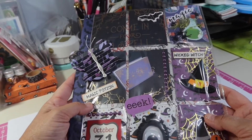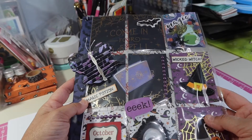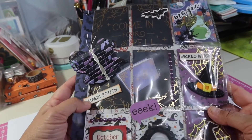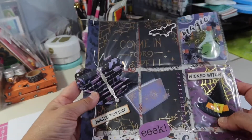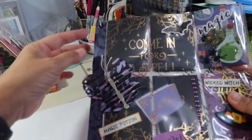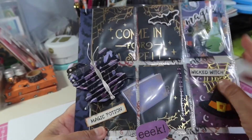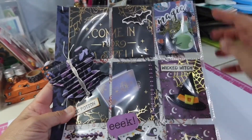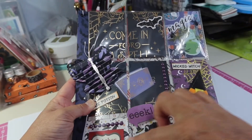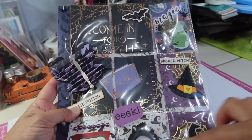I used the Recollections Halloween pad. It's been out for a while - people were buying it up as a hot buy a couple years ago, and Kaylee and Jake had gifted it to me. I wanted to try out the idea of using a cut apart, using a large part of the paper to take up several of the squares. This says 'come in for a spell' and has a little spell book. This paper is also from that same pad, but these four pieces are from a different pad - they're from an Echo Park pad. I cut that out first, then filled in the other boxes with paper.